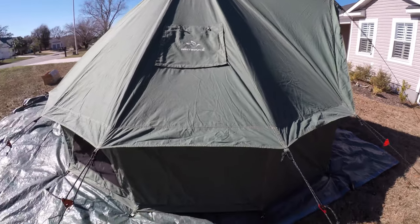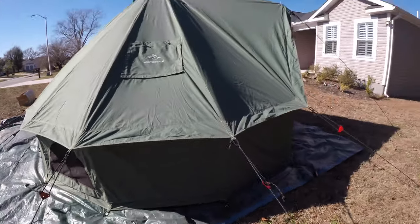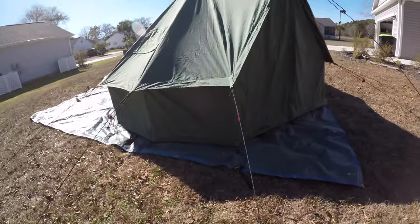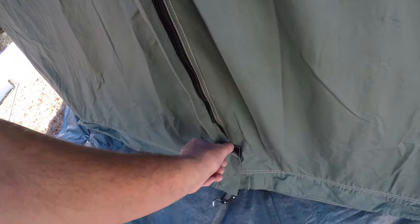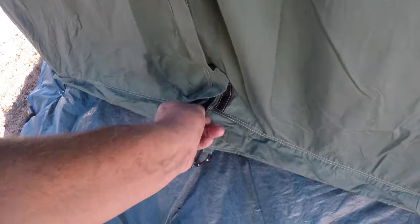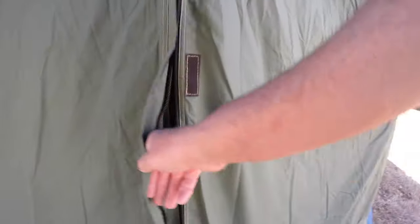Very sturdy tent. Got windows on three sides, I think. Just have a look inside. So we've got Velcro on the zips on the outside. Very good zips, YKK zippers, not so easy to do with one hand. Very easy to unzip. Three-way zip on both. And these roll back with ties at the side there, which I can't do at the moment.